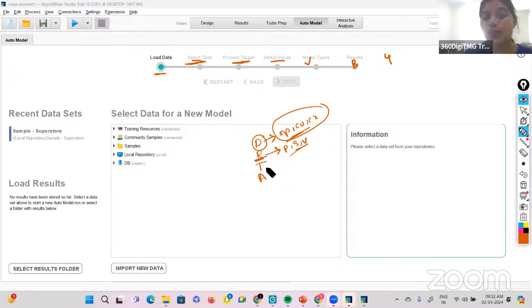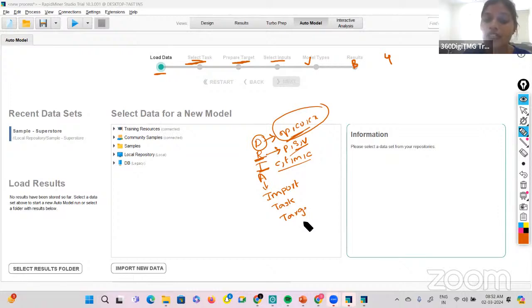And then the next one, Turbo Prep. It is used for cleaning, transformation, merging, charts. All of these options are available under Turbo Prep. And Auto Model is used to create models, the best one according to your requirement. As I told, first you have to import the data. After importing, you give your task, then select the target variable, then give your inputs.